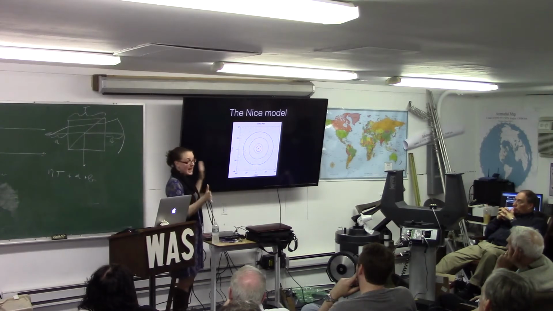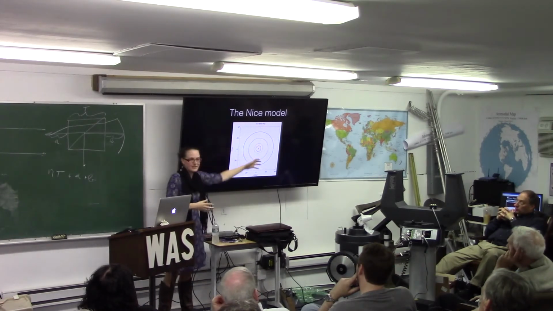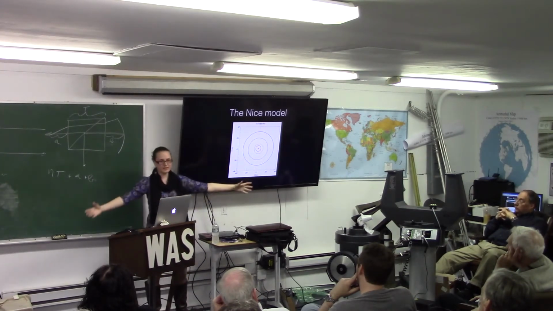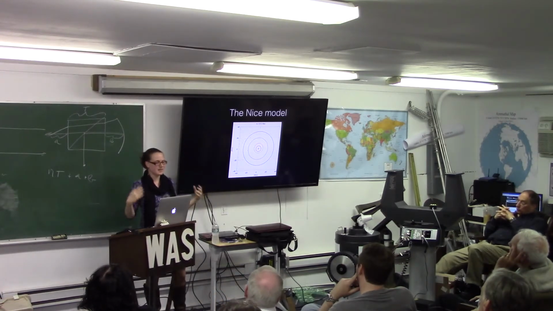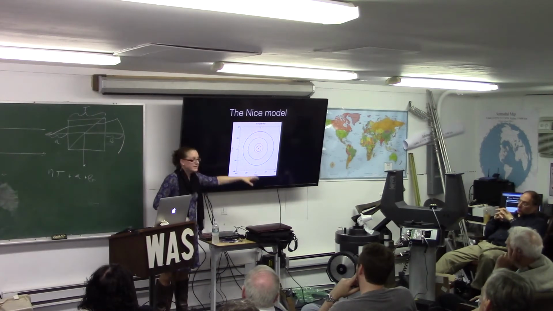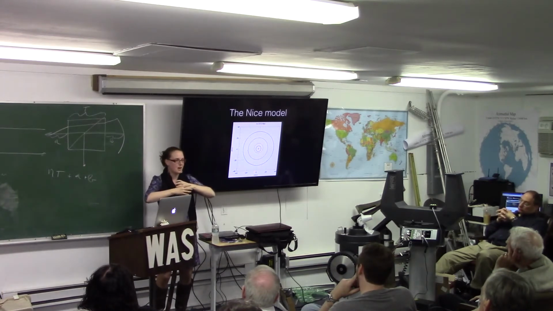So we're a little bit happier here because now we have the planets in the right order. Also, the outer 2 planets have moved outwards. And what this has done is it's driven out most of the Kuiper belt objects, which solves that problem of not having the right distribution of sizes of these Kuiper belt objects. And it also explains how you could have gotten a bunch of these objects in these resonances, because you've moved them all so much that they can have an opportunity to get stuck in these resonances.